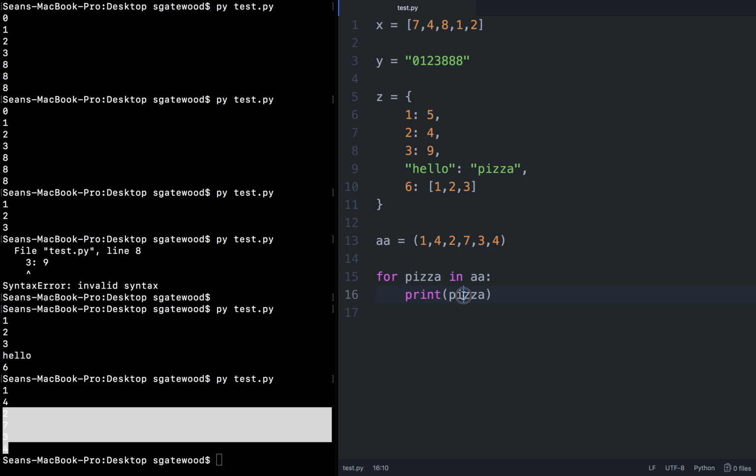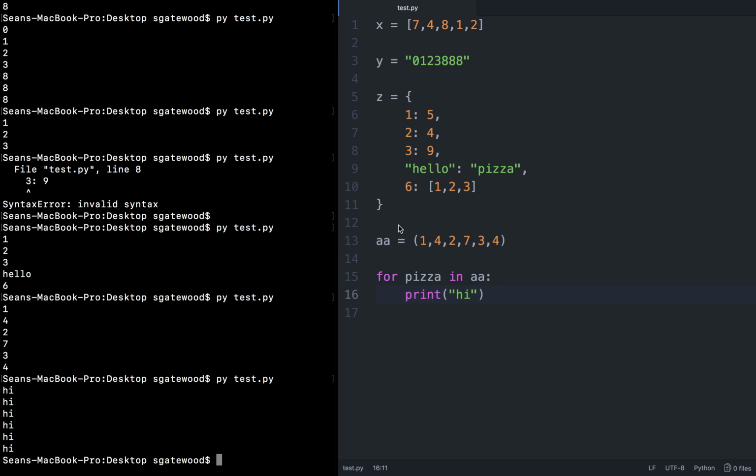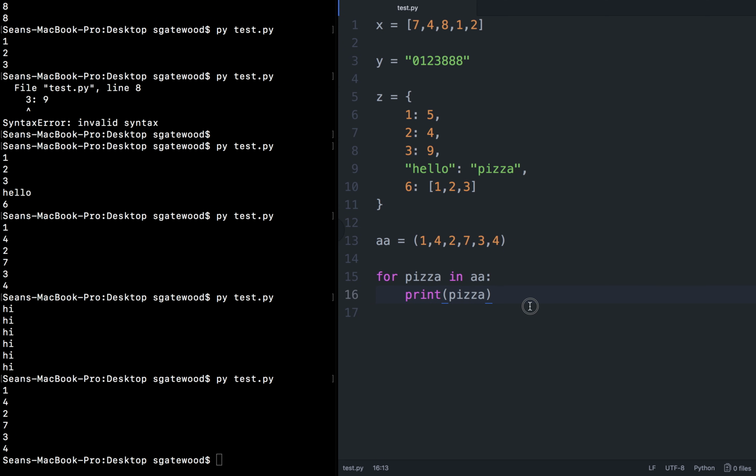And remember, we don't actually have to do anything with the value. Like I can say print high, and it's just going to do that the same number of times as the number of things in here, right? It's just going to go through each element and say, all right, I'm on number 1, but they just print high. Okay, print high. I'm on number 4. Okay, just print high. And if we want to deal with the actual one, we put the actual variable name there, and then there we go.